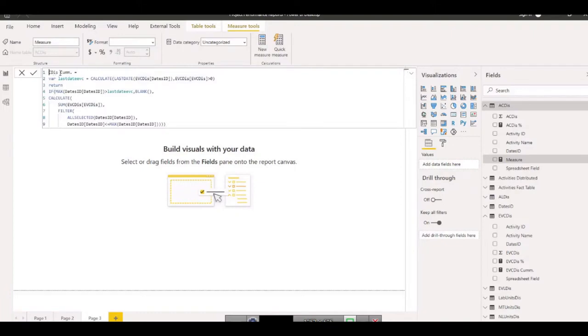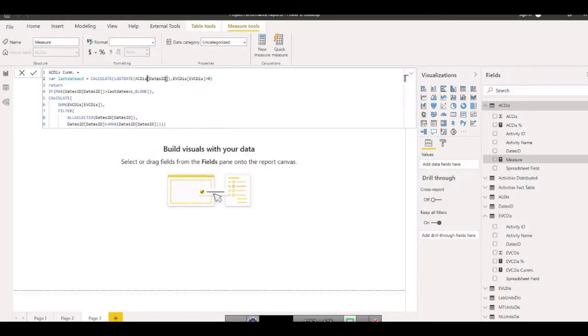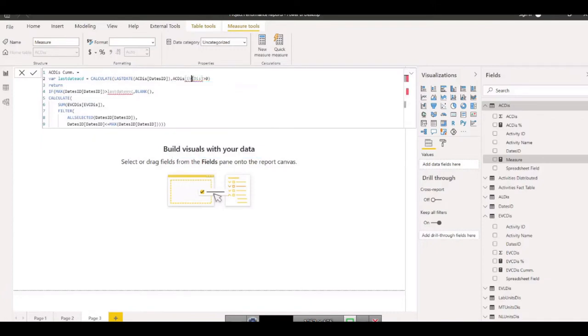So now this is my actual cost distribution cumulative. Last variance you are calling it here earned value cost, so I will make it actual cost distribution. So here it is, earned value cost distribution. I'm going to replace it with the actual cost, so it will bring the table name, which is this date IDs. Here also, where it says earned value, I will put A, so it will bring the actual cost. Inside that I need to change A, so it will bring this.